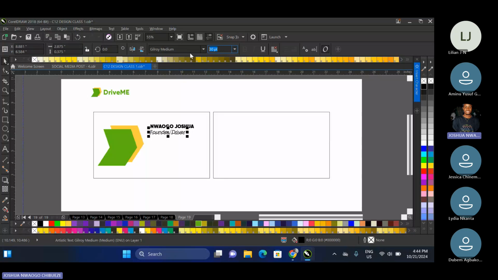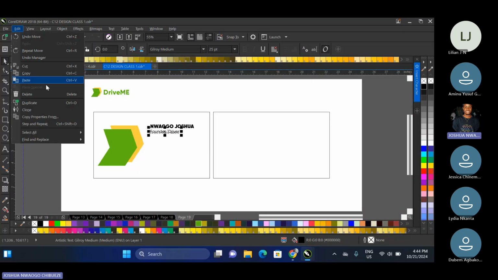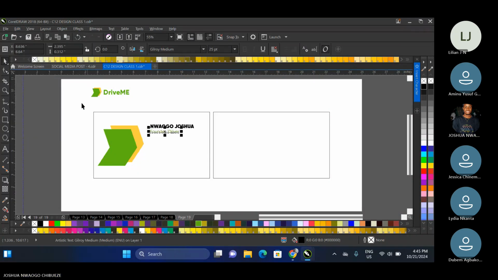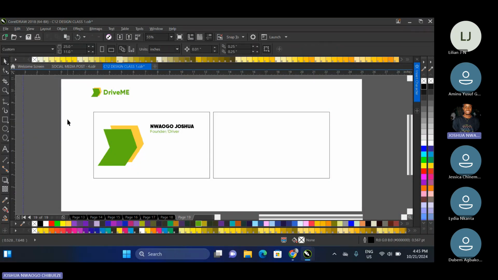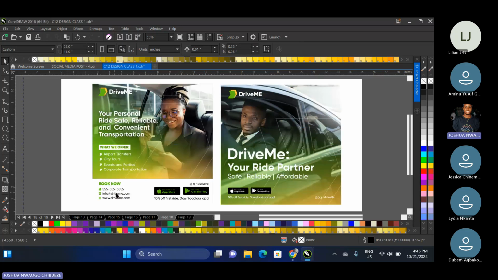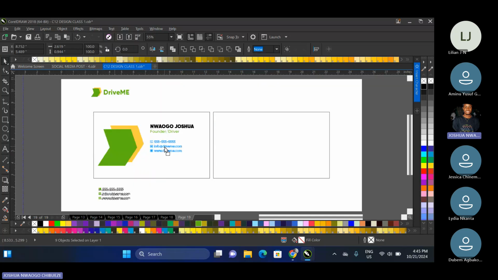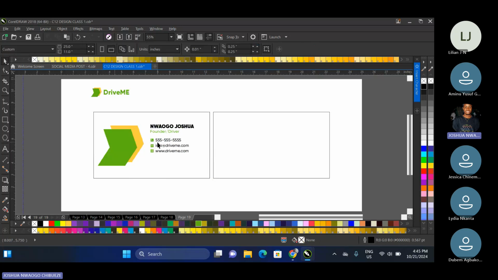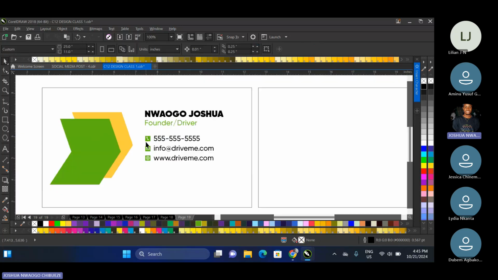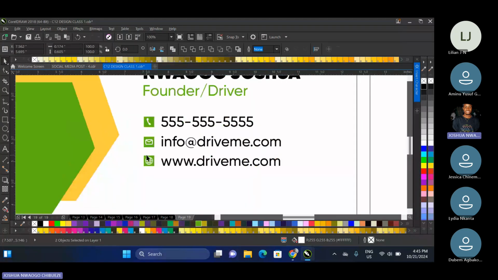So here we have my name and my role. I think I'm going to reduce this role a bit. I'm going to make that role have the color of this. So what we need next is the phone number and so on. We have them here already, so there's no point doing it again. So you can just copy. That's one of the biggest advantages if you are the one working on a particular project for a client. You might not even need to edit all over again since you already have everything. Let's try something here.